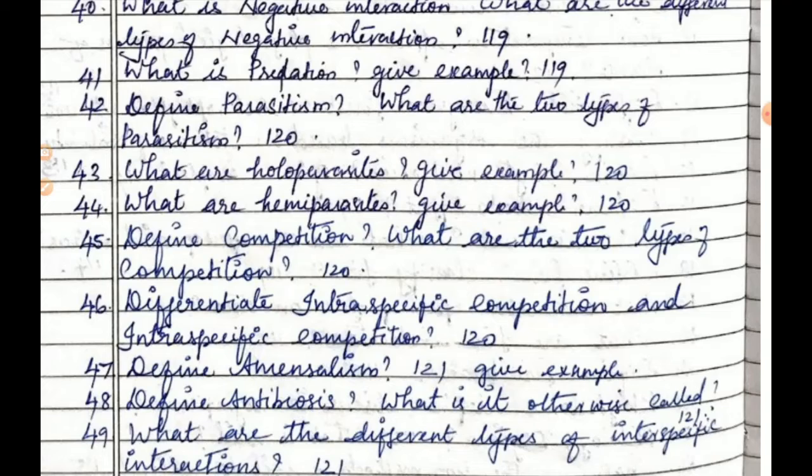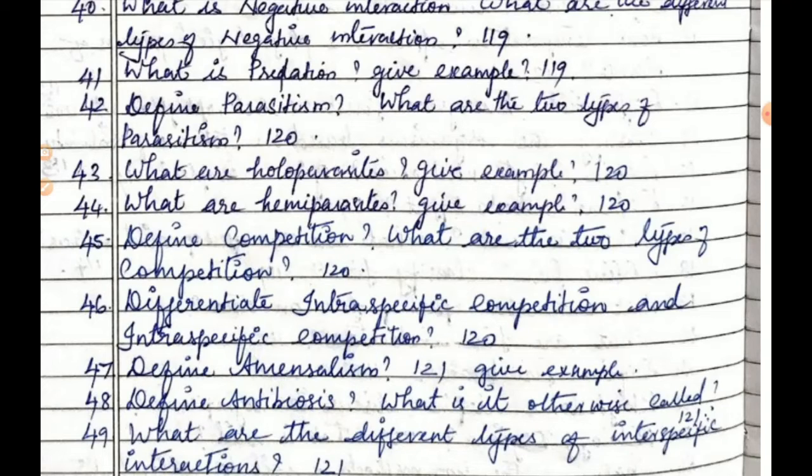Hemiparasites are organisms which derive only water and mineral from the host plant. Holoparasite means the organism derives both water and food from the host plant, so it is called total parasite. Hemiparasites derive only water and mineral from the host, so it is called hemiparasite or partial parasite. Example, Viscum and Loranthus are partial stem parasite. Underline stem parasite, this is also one mark. Santalum is a partial root parasite. This is also another one mark.